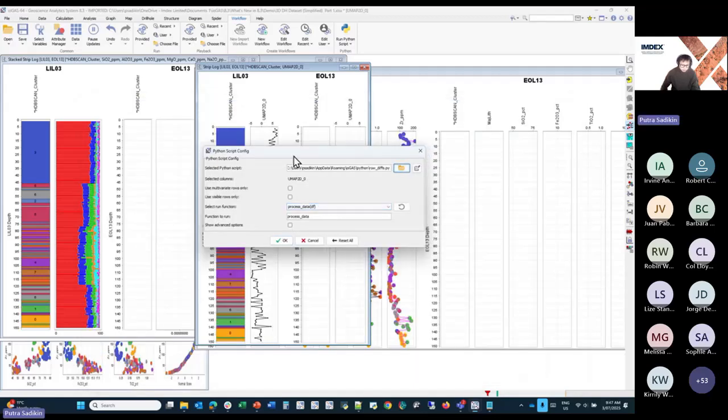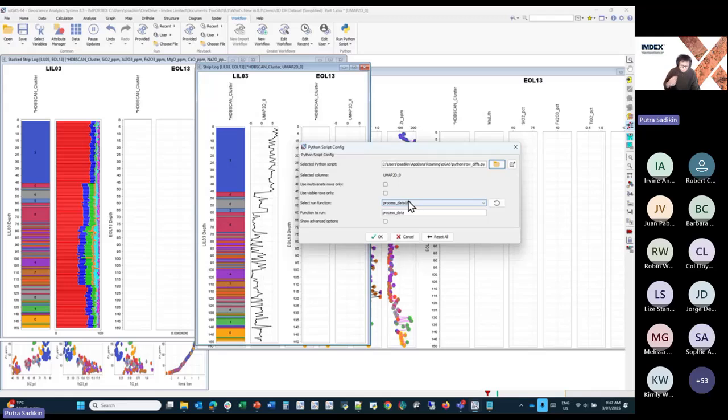And then I'm just selecting in a UMAP column. Basically I want to see how similar my UMAP column is down the hole. And if the delta is small, that means you're seeing the same cluster basically because you have the same values within that UMAP space.